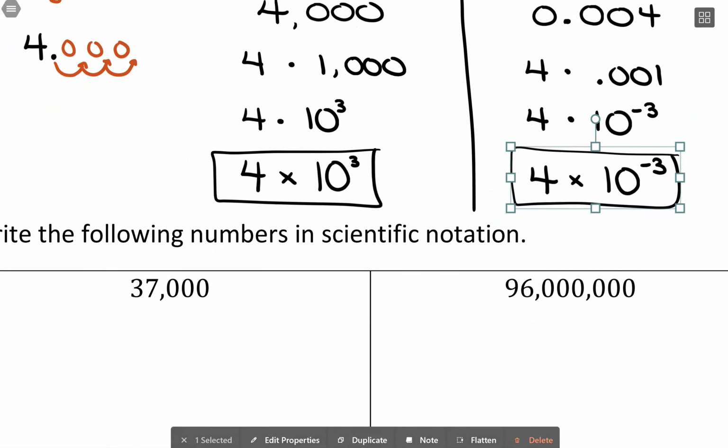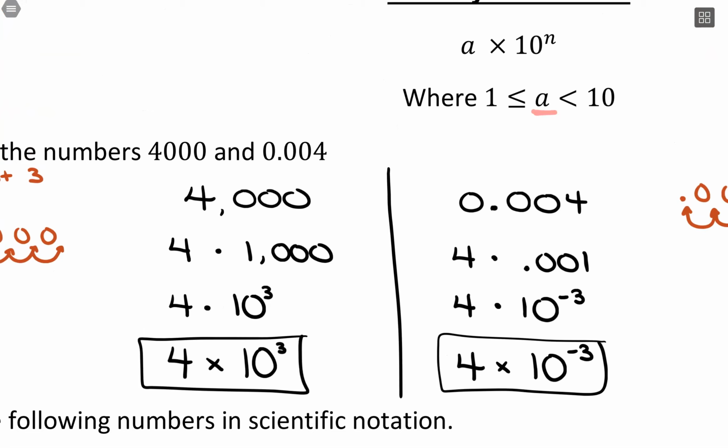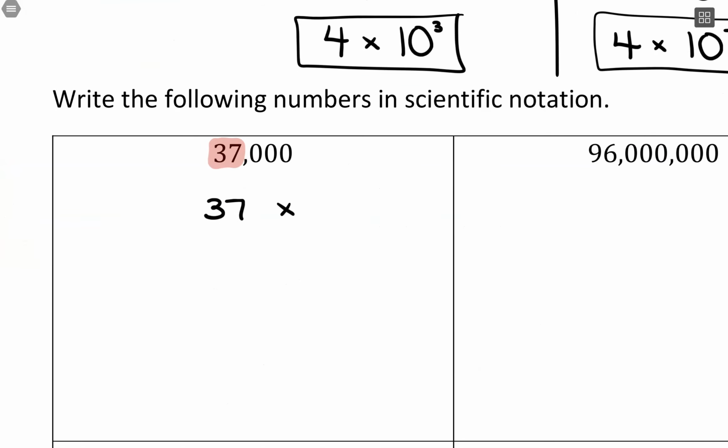Okay, so let's try this out. So really what we're looking for is this numerical piece, and then we're working with the zeros and this idea of moving a decimal around. So I can see that 3 and 7 is going to be my numerical piece. Now, often what students will do is write down 37 and then start working on the power of 10. However, this is where that rule becomes important: that value over there has to be between 1 and 10. So 37 is not going to work. Instead, we'll put a decimal in there. If you put a decimal right there, 3.7, that works great.